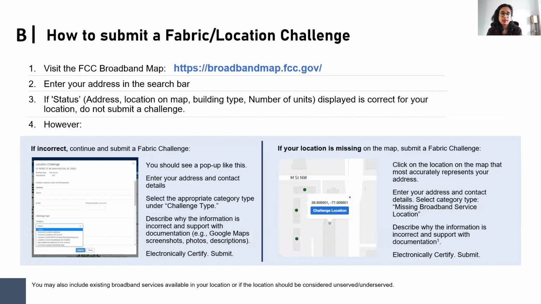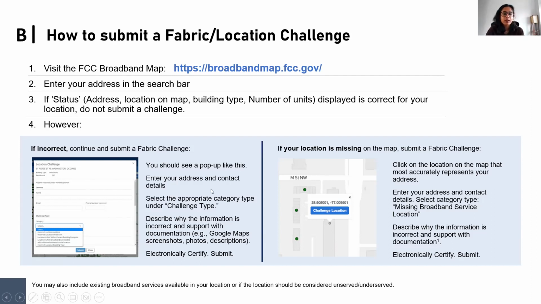And how to go about this? Again, the same process, visiting the same map. When you enter your address, if you encounter any of the 4 scenarios, that is when you have to submit this challenge. If there was some incorrect information, there's a screenshot of what that pop-up is going to look like.